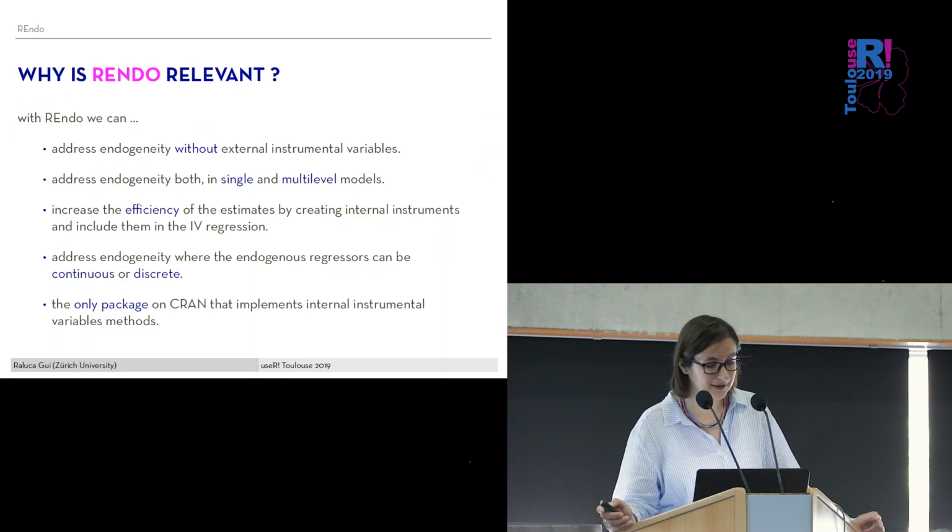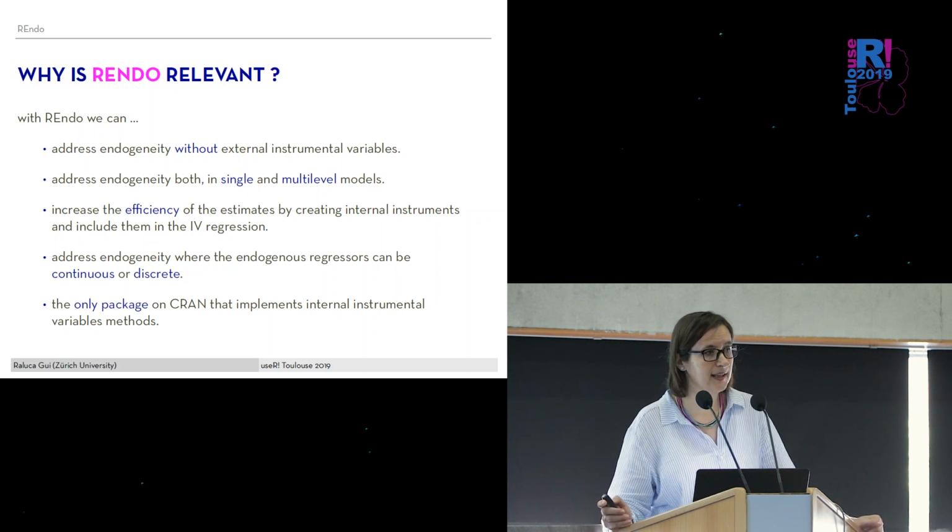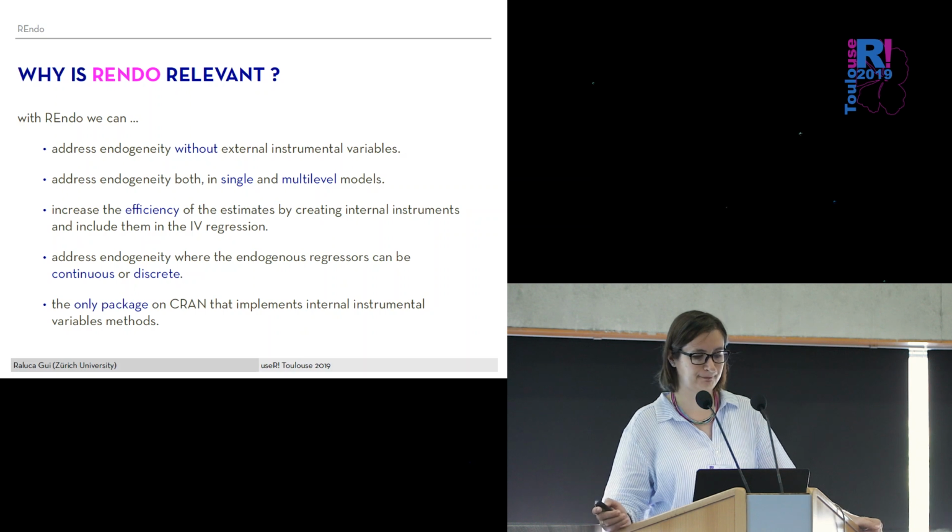And why is REndo relevant? Because it lets you address endogeneity without the need for external instruments, because it addresses endogeneity in both single and multilevel models, increases efficiency by including these internal instruments in your model, deals with both continuous and discrete endogenous regressors, and at the moment it's the only package on CRAN that implements internal instrument methods.